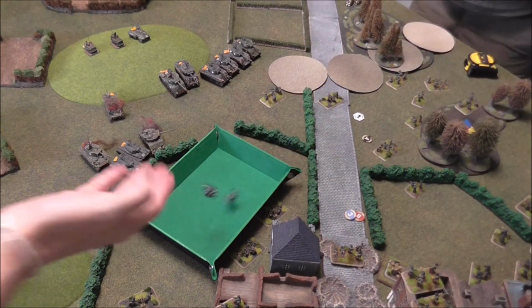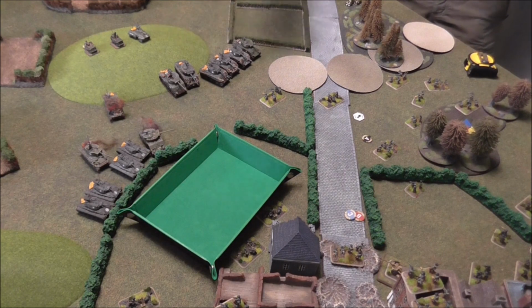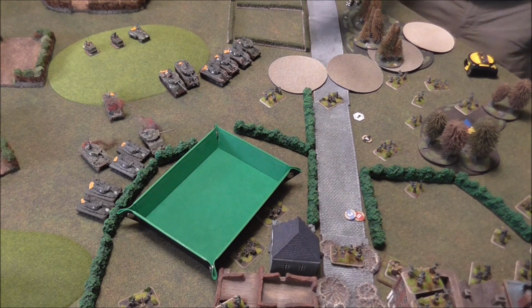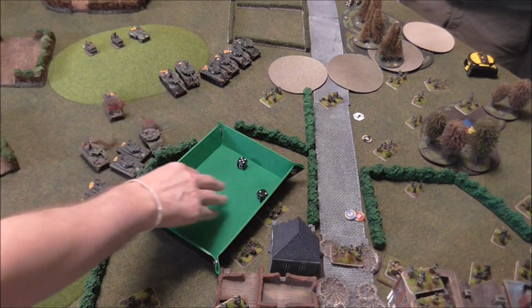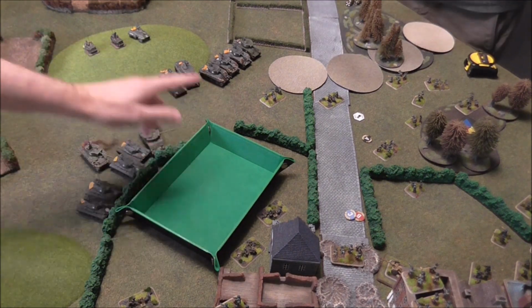Would you believe it? 2 4s. We'll go for the rest of this platoon. So he's going to shoot it. Yeah, that wee guy again. So the 3 dice looking for 4s this time. That's 1. I'll try mistaken target it, and I don't. And he's safe, he's okay, because he's still in the open.